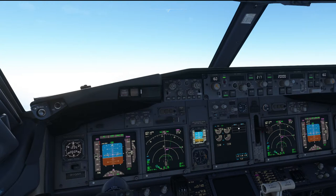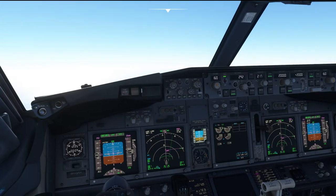Then we'll just see if we're actually able to recreate that issue. So now I'm going to show you a little bit of how I would approach this stuff in beta testing. So I'm waiting for the 3-to-1 rule to kick in here. When we reach 18,000 or flight level 180, we should have a maximum of 2,000 feet a minute. We're approaching that now, so let's go vertical speed, 2,000. Now let's see what's actually going to happen.